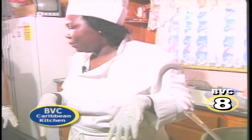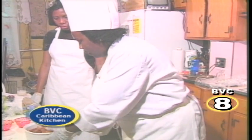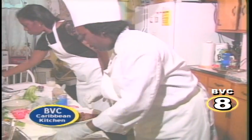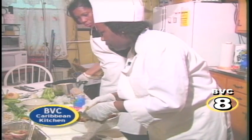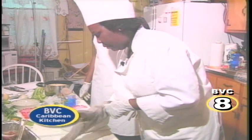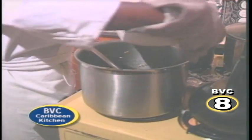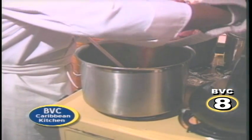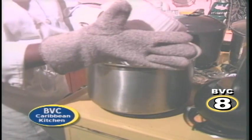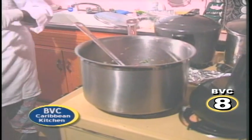Now we're going to add our meats, and then we're going to add our rice. So we'll add the meat with whatever juices. This is a bit hot. I'm going to pour that in. Okay. The meat with all the juices in it.